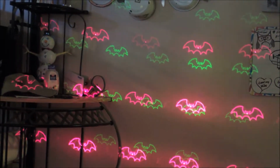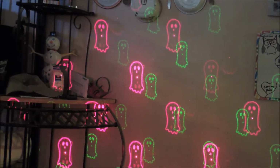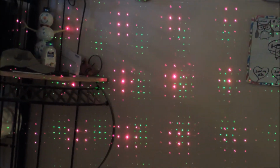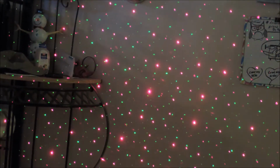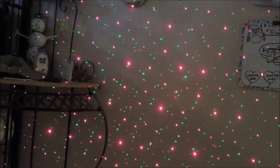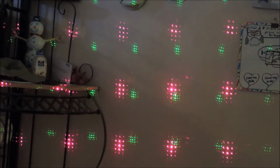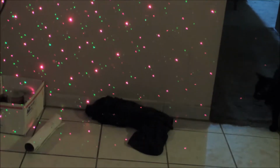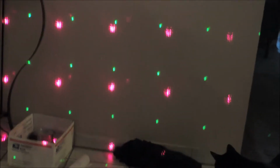Snowmen. Your bats. Your ghost. So pretty much that's it for this. This is what it does. Yeah, you can put this on your star. You can put this on your house. It'd be more fun to play with your animals. Your animals would love this thing. See? We got tinkers already. Little cat enjoys them. So pretty much, that's what the star shower does.